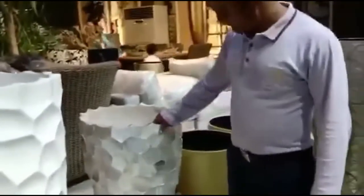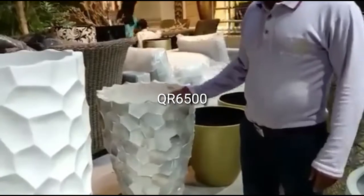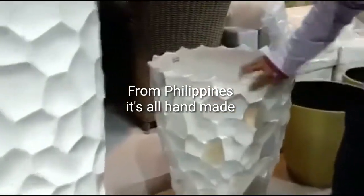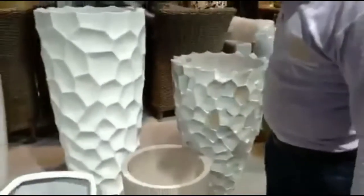$6,500. This is from the Philippines, and this is also made of palm. They are handmade. This is all palm, pearl shell. Shell pot. This is all made by hand from the Philippines. Beautiful colors.